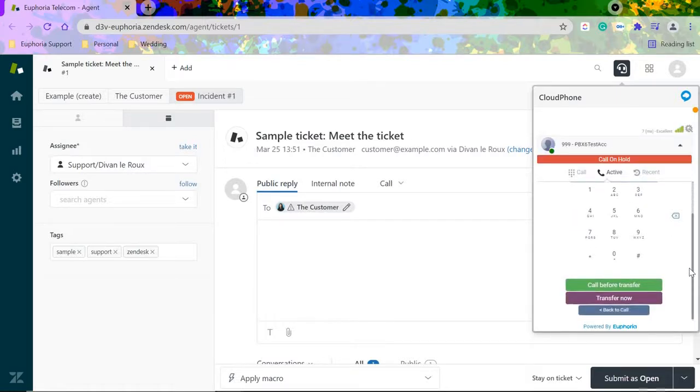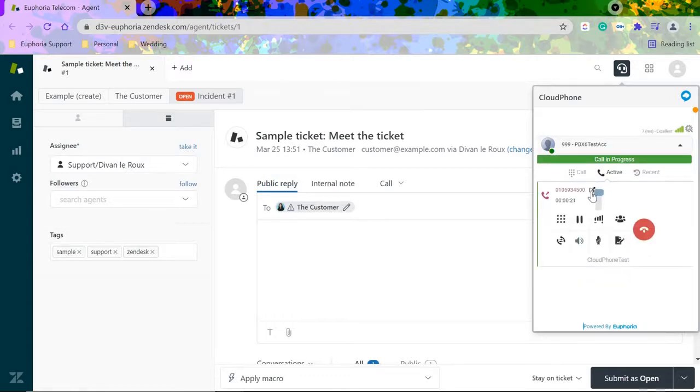During a transfer, there are two options. An unattended or blind transfer. This is when the call is transferred without speaking to the intended recipient first. Or an attended transfer. This allows the agent to speak to the recipient before transferring the caller. Navigate back to the preparation window to make notes as well.